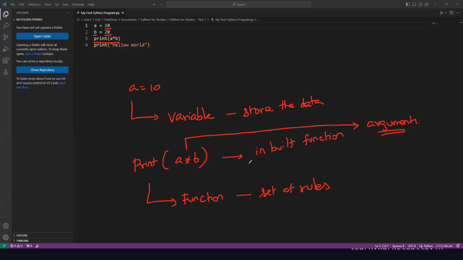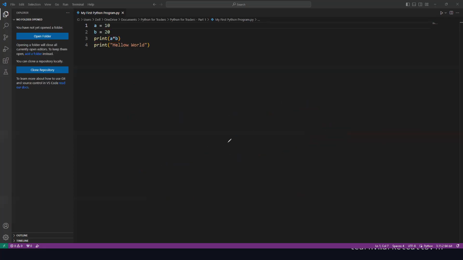Let's say I'm just giving a simple example here. Let's say I have an add function. Add is a function here. Inside the function, I am sending two arguments. Let's say I'm sending 10 and 20. So two inputs I'm sending over here, and that is nothing but arguments. Let's call them argument 1 and argument 2.